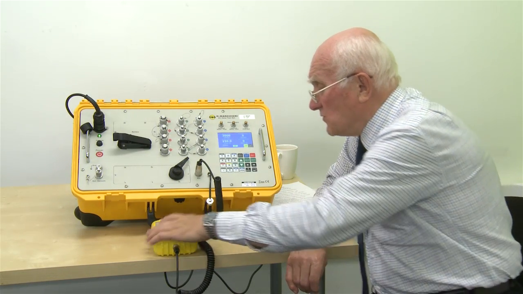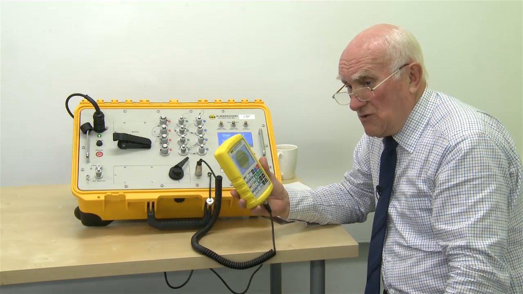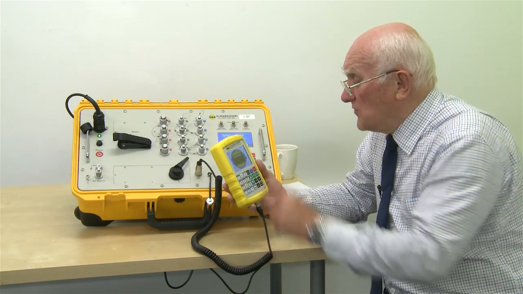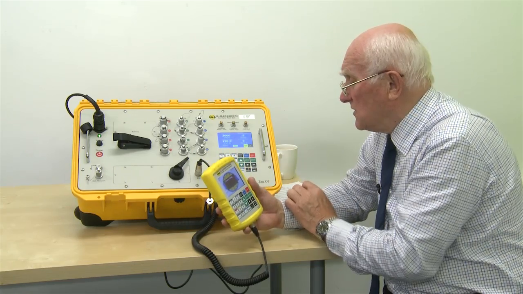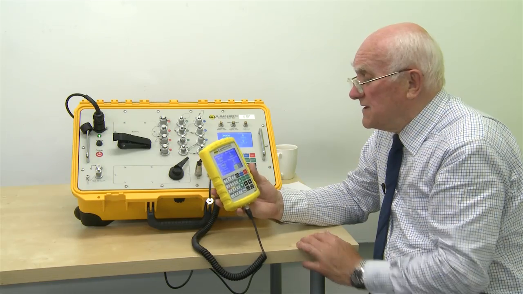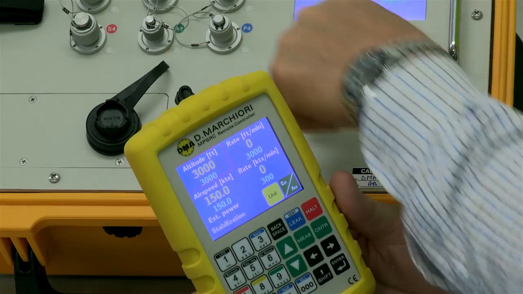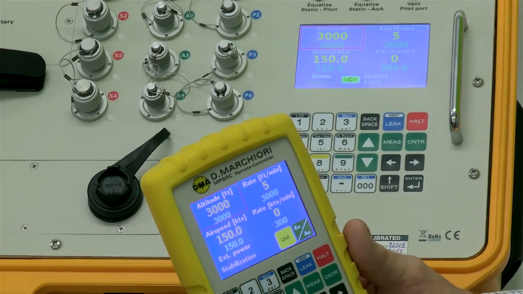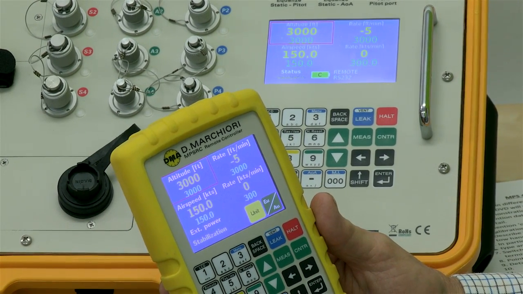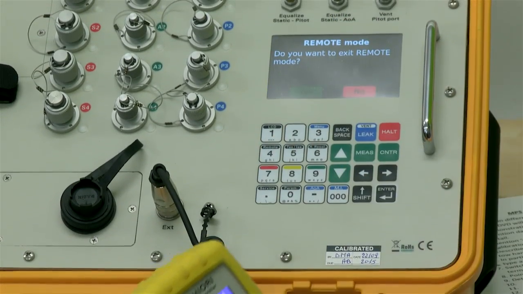Other things. We talked about the remote. Now the remote is going to be very useful when you want to run the system from the flight deck. In that case, you need to go onto the remote, not the local. And we do that by the Shift key and the 4 key, the remote. And you see that we've now taken over, and you have a situation where everything you have there is here. And we can run the system from here if we want to. Going back, all we do is Shift and 4, and it brings us back.